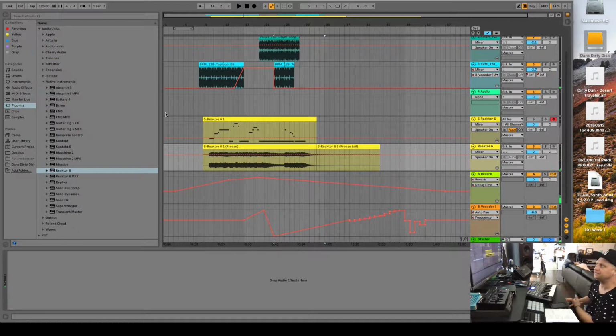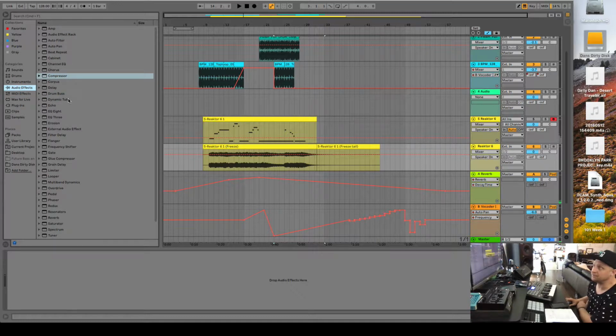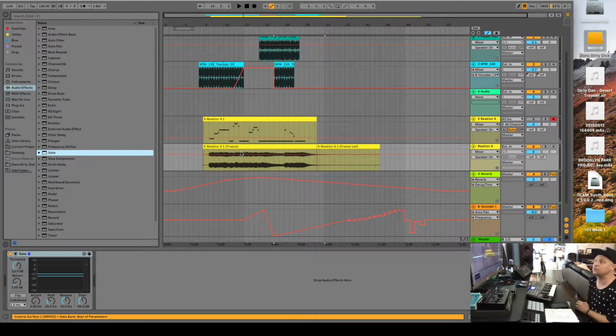Now on this piece here, I'm going to use a gate, which is really one of my favorite things. And people have been using gates for years to give you cool different types of effects by sidechaining it. Sometimes in drum and bass, they sidechain an effect to a drum break that's not even there, so you get another cool effect.